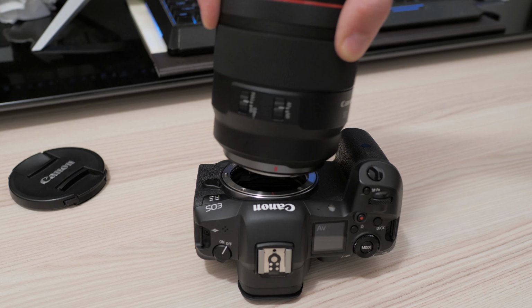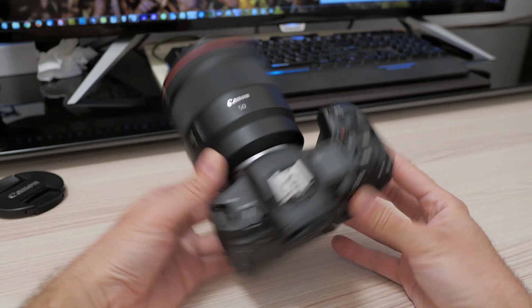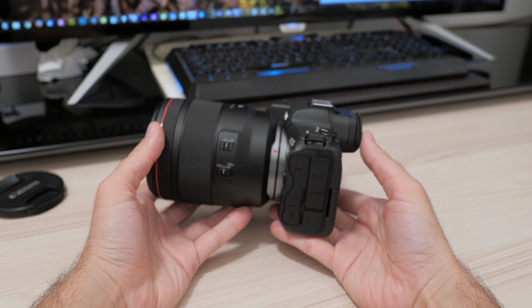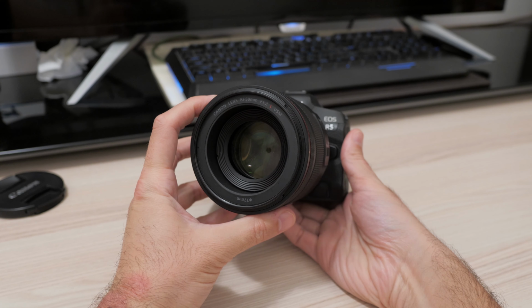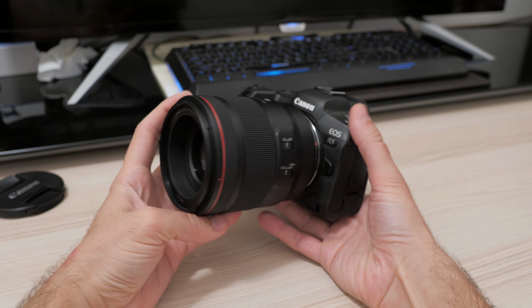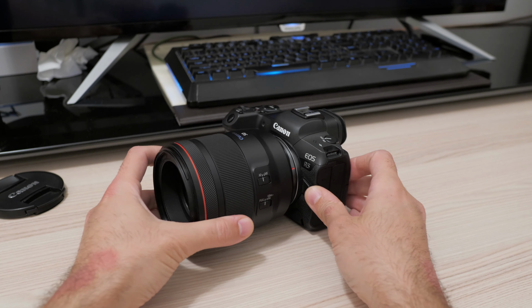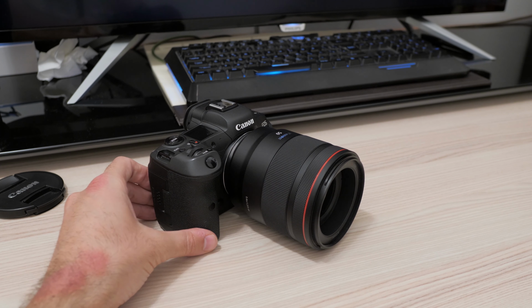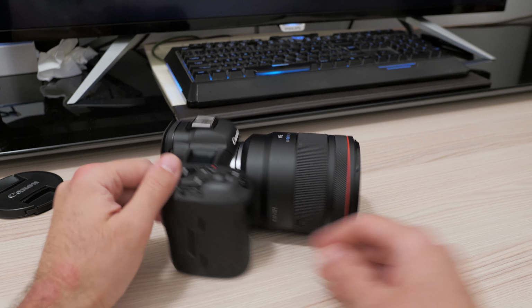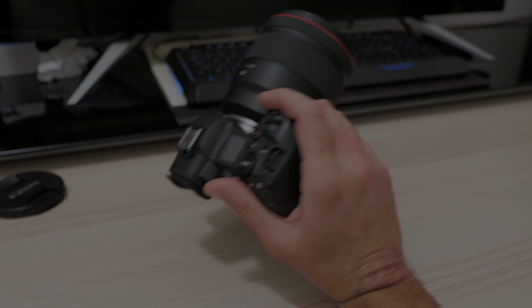After the tiny and affordable RF 50 f/1.8, it is time to review its exact opposite. The RF 50 f/1.2L is a beast of a lens in every way. It weighs a full kilo, retails at around 2,500 euros in Europe or slightly less in the United States, and has optical performance that will make you drool like a teenager at a Shakira concert. Let's take a closer look at what this lens is capable of.